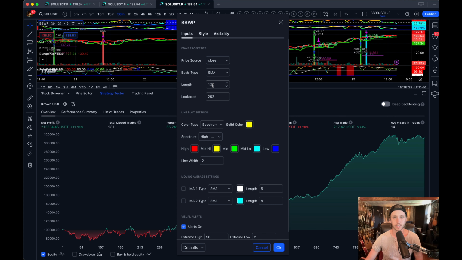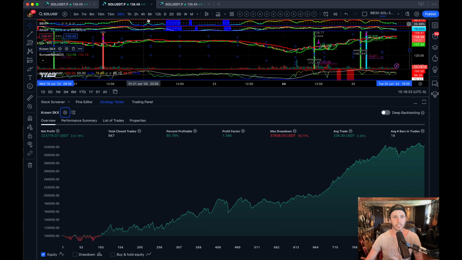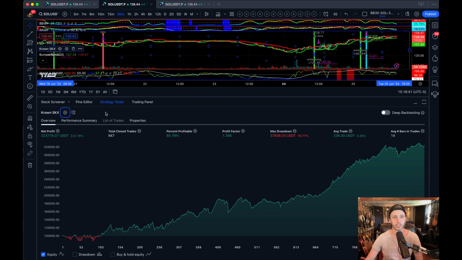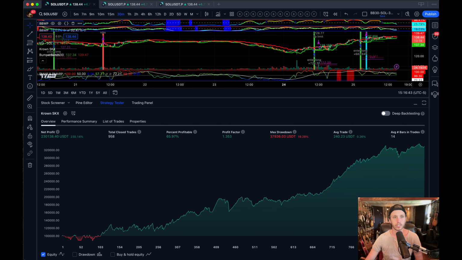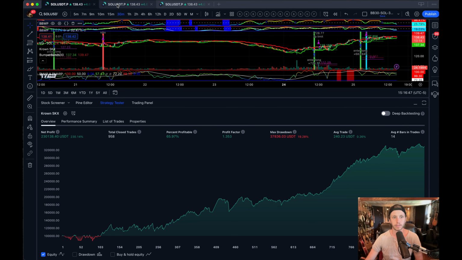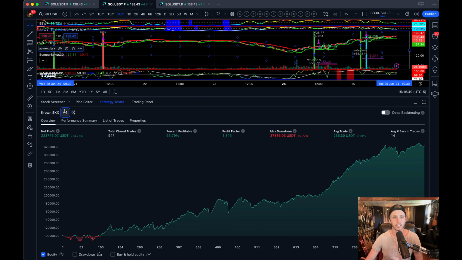I'm going to try a couple different settings here just to see. So this is my, I don't know what you want to call it, random tries. I'm just going to throw a bunch of random numbers at it. This one I'm going to slowly try to get better than the 230 over there. And the equity curve. Definitely not better.